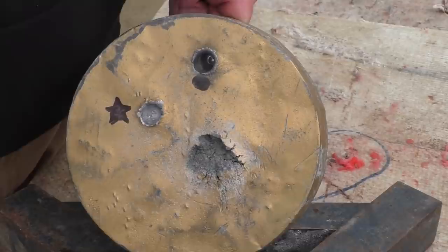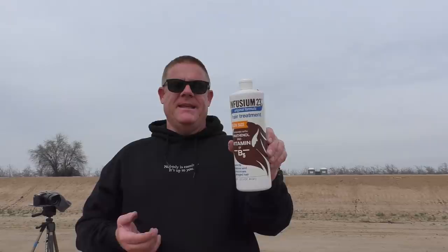The hole has been appropriately examined — it is a finger-size hole. Jeff found a jug of Infusium 23, about a 25-year-old jug of hair conditioner. Your wife's going to buy a two-pack of shampoo and conditioner, the shampoo will be gone, and next thing you know you're washing your hair with conditioner wondering what it even does. In honor of Women's History Month and St. Patrick's Day, we're going to set this down range and fire one of these Gorilla Glue slugs right at it.